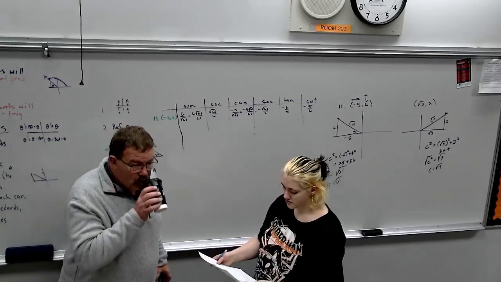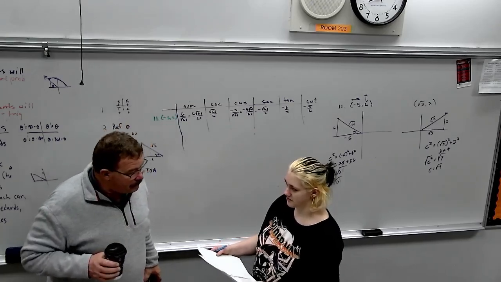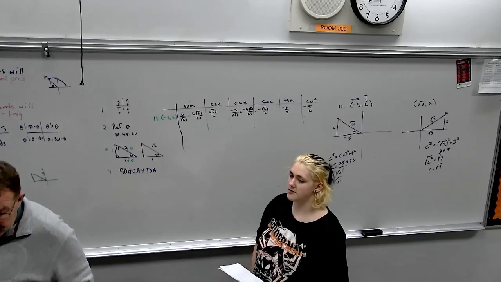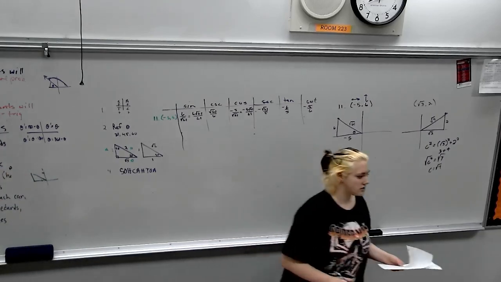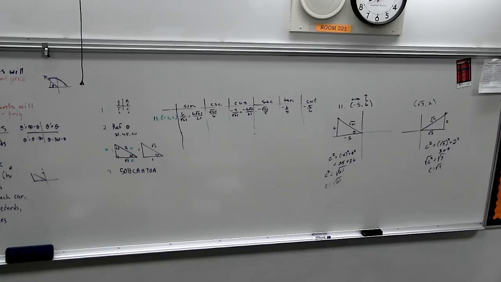After I finish, I figured out down because I forgot, I was charging my AirPods this morning and I forgot to put it down there. Since this one broke down, I don't have that yet, how do I do that? So you just multiply top and bottom by root 5. They don't care about the 2. So it'd just be 2 root 5 over 10. Because if you multiply top and bottom by root 5, you get 2 root 5, and root 5 times root 5 is 5, and 5 times 2 is 10. So you get 2 root 5 over 10.